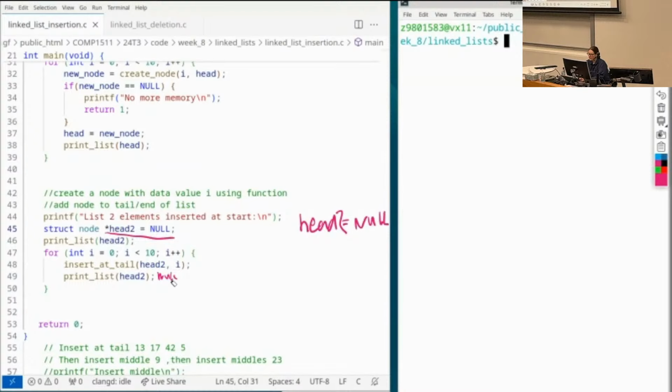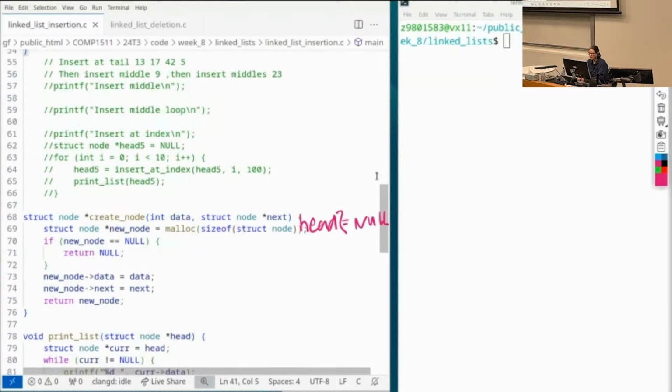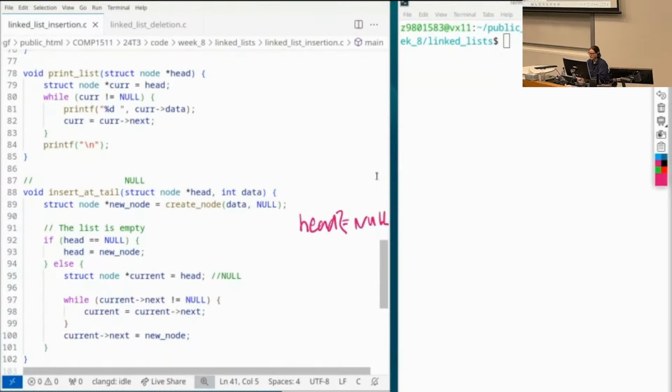So let me go down to here. I'm passing that into the function. So my function insert at tail, it's calling it head, but it's getting passed in null and 0, for example. Right? And the data is equal to 0.